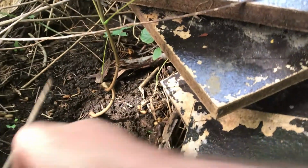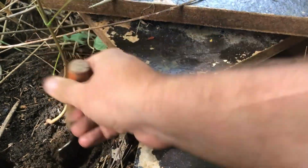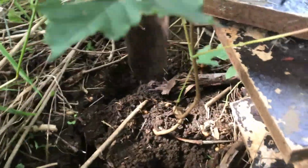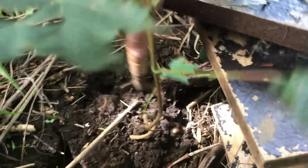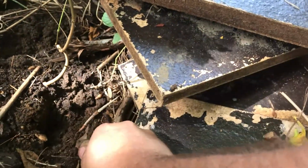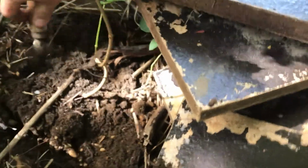So you just get in here, got my trowel, and we're going to dig around the outside. And what I'm doing is I'm pushing in. You guys have seen me do this before. Push in and wiggle it a little bit like that, and then you get in the other side. We want to get far enough out. Sometimes, depending on the size of the tree, you can tell where the roots are, but with the maples you don't need to get a root clump out because they're pretty tight with their roots. So we just need to wiggle the tree loose.